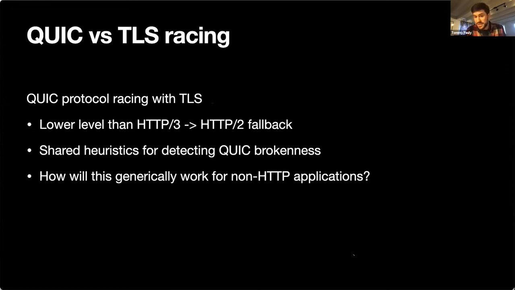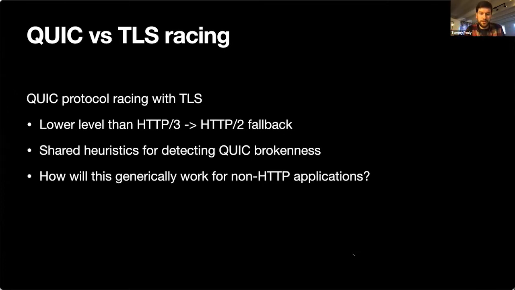The other more interesting case is how to handle networks that don't work well with QUIC. I like to think of this as just another connection attempt race, just like happy eyeballs, but for different protocols. Presumably, this will often be QUIC racing or failing over to TLS and TCP. Of course, you could view this as HTTP 3 failing back to HTTP 2.